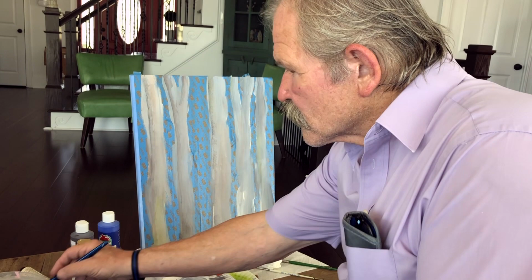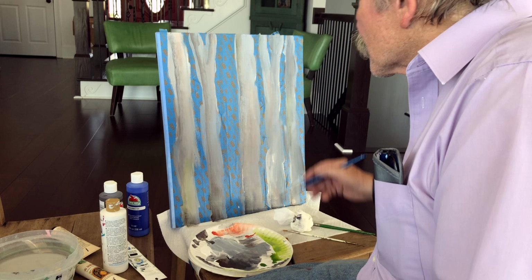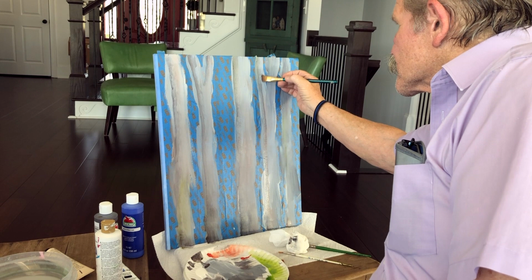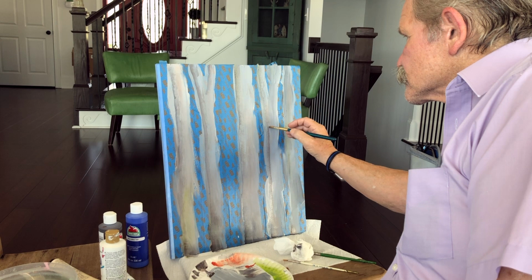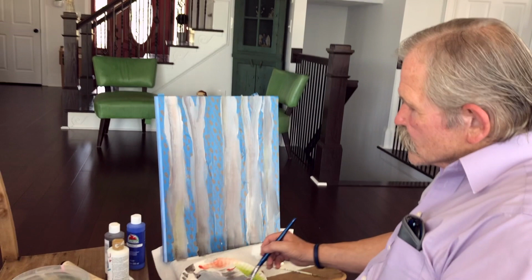Okay. Once again, this is not very scientific, but it's easy to do. So you just keep doing like I'm showing you. Go right down there like that. And come back and just rough that edge up a little bit, because after all, this is tree bark, see? So it doesn't have to be real perfect. It does have to have a little bit of dark on that side to give it some rounding.